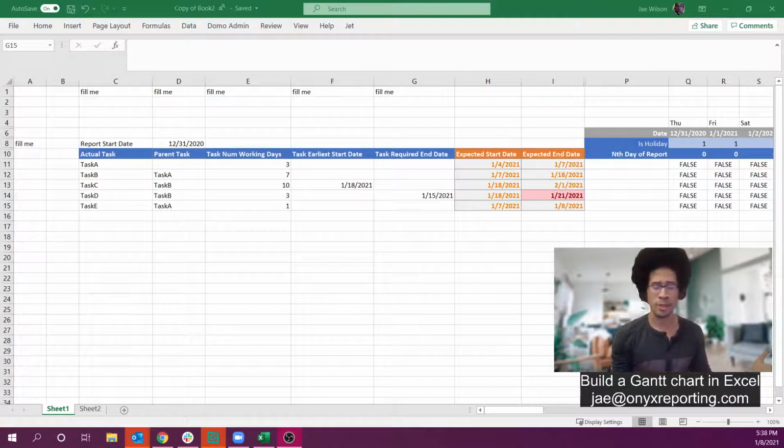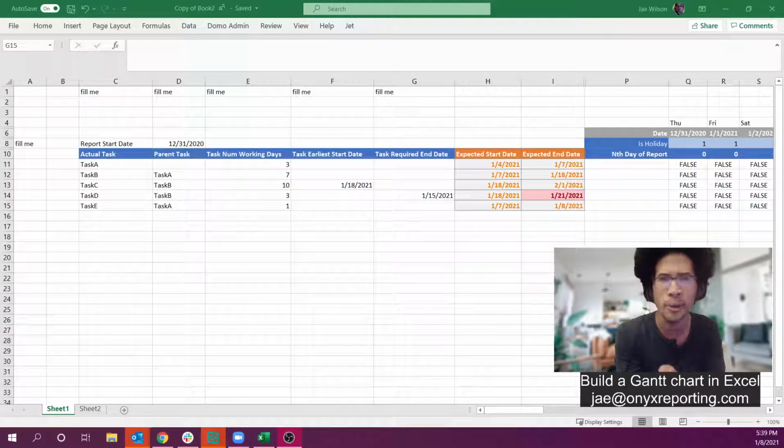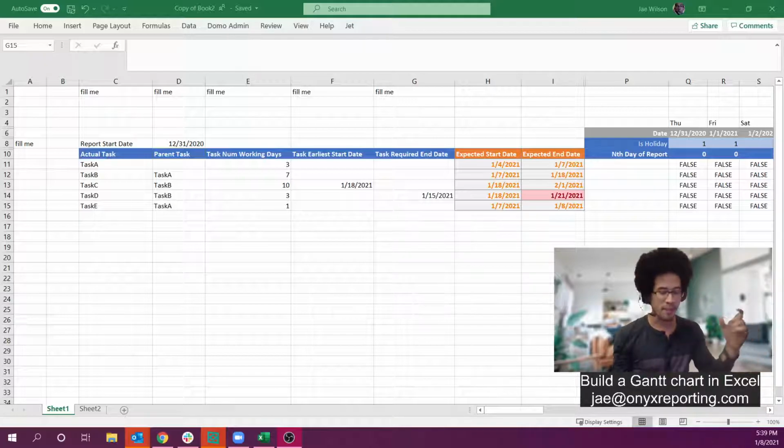Earlier in the Christmas holidays, I was walking past my wife's desk and I just saw this massive Excel spreadsheet and she was poring over it, making little micro adjustments, each painstaking step at a time. And I was like, oh, you've got a Gantt chart. And it was terrible because every time a task slipped a couple of weeks or whatever, she has to update the whole chart. And I was like, there has to be a smarter way of doing this.